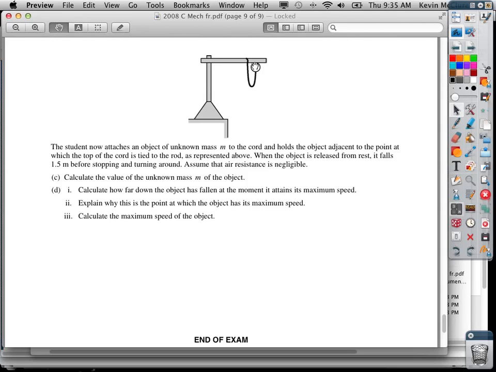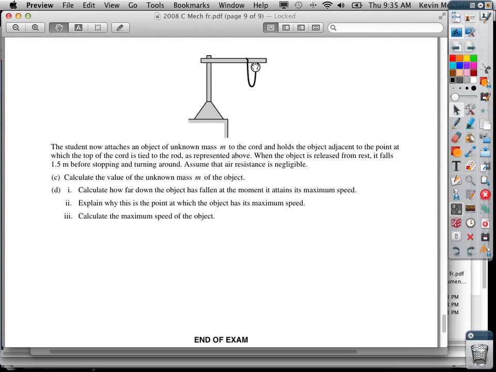And as the tension in the rope increases, then that force starts to cut down on your acceleration until the spring force is equal to the force of gravity. At that point, that's when you'll be at your maximum speed because you were accelerating all the way to that point. After that point, now you will have a net acceleration upward and begin slowing down until you ultimately stop at 1.5 meters and then bounce back up.